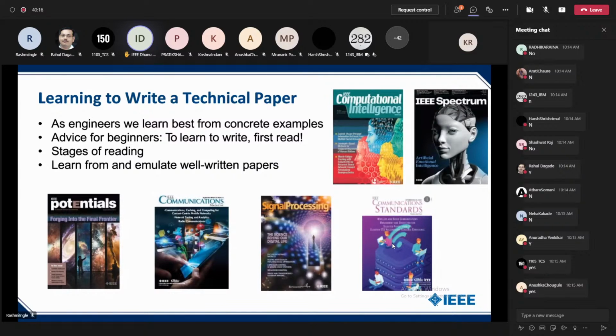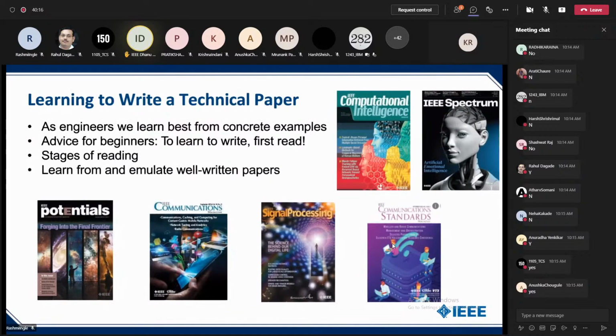Reading is very much important. There are a lot of stages in reading. If you know a concept, it's easy for you to understand. I believe a paper which actually talks about something advances. But if you're a newbie, I would suggest looking at some of the magazine articles.